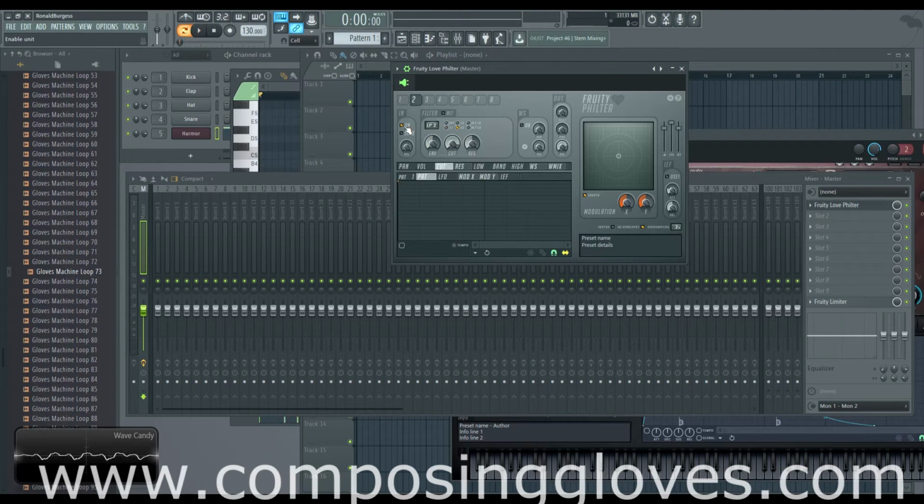And we're going to turn filter 2 on. We need to change a few things about filter 1. We're going to turn the next off. Now you can do serial and parallel at the same time, but I'm going to just leave that out of the equation for now. So it's coming in and it's going directly out of filter 1 independently. We're going to turn 2 on. 2 is going to receive volume and 2 is going to output volume. So 2 is going to work as a completely separate filter, not even dealing with the same thing. And we're going to turn off filter 1. And so this is what filter 2 sounds like right now.